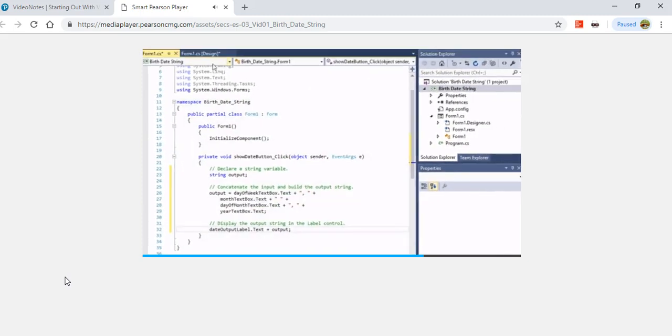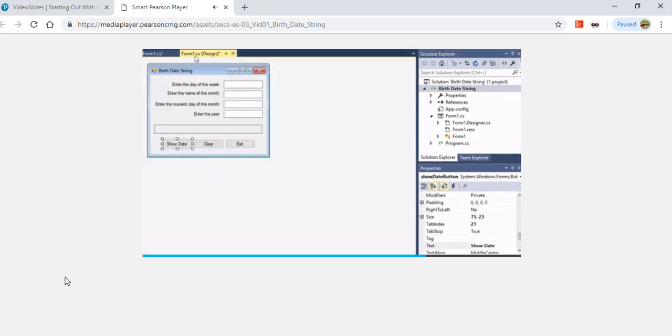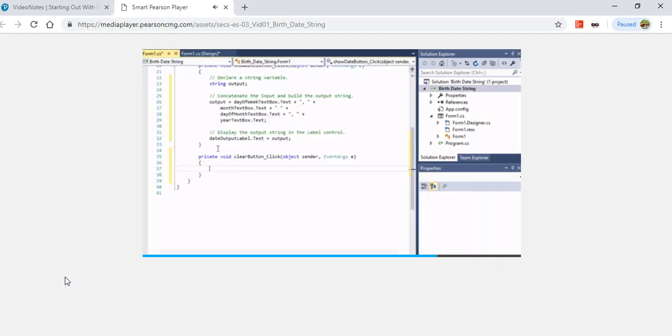Okay, so that should be the code for the Show Date button control. So let's switch back to the designer, and the next step is to write the code for the clear button's click event handler. Once again, this button simply clears the data that is displayed by the text boxes and the label control. So we will double click that, and first let's clear the text boxes.